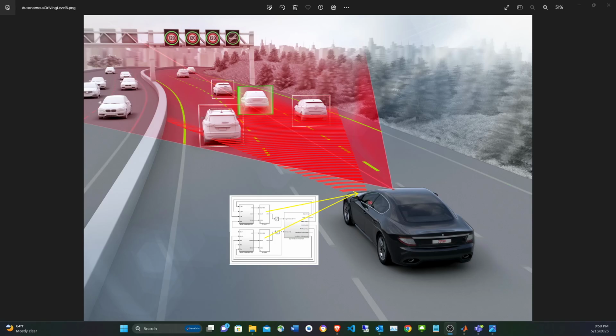Hi, in this video I'm going to go through an example that uses reinforcement learning to control the steering and acceleration of a car to keep the car in the driving lane and keep a safe distance with the next car in front, respectively. In the last video I showed how to use a DQN agent to control the steering and keep the car in the lane, and in this video I'm going to train that agent and another agent at the same time for the acceleration and keep it in the same distance using a DDPG agent, Deep Deterministic Policy Gradient Agent. Okay, let's go to the example.